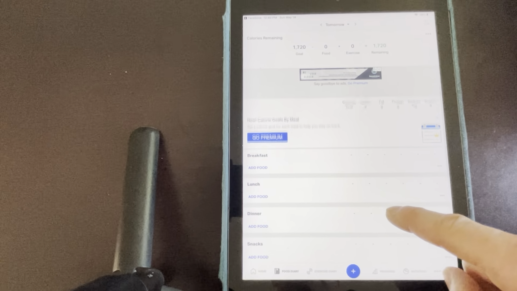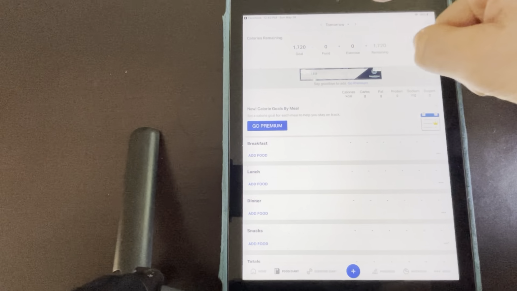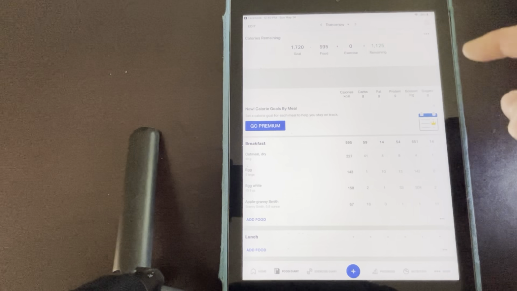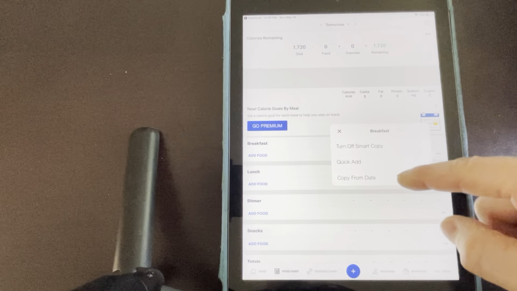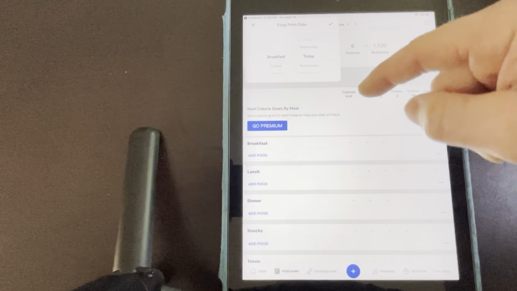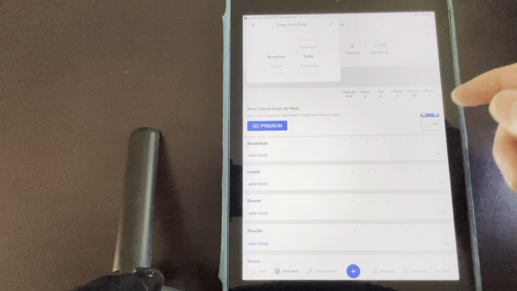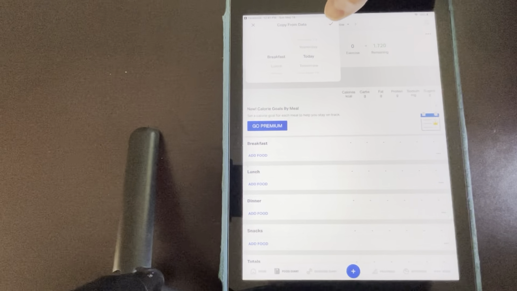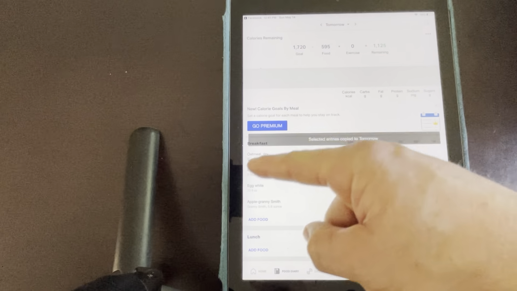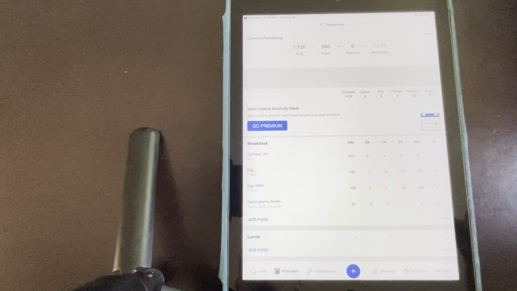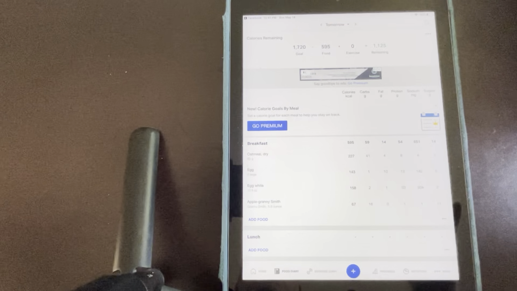And it should populate. Why didn't it populate? Probably because it wants breakfast from today. Okay. So it wants breakfast from today, right? So I'm going into tomorrow. It wants breakfast for today. I say, okay, and there we go. We see my breakfast from yesterday just pop up. I don't have to do any work. Okay, same breakfast, works out great.